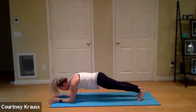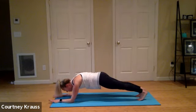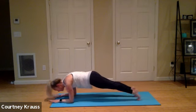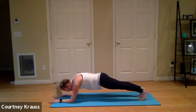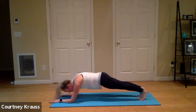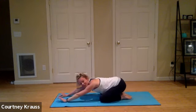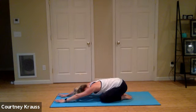And then walk it down to those forearms. This is where we finish the warm up with a little shift front and back. Okay, come onto the tips of your toes. Press your heels back for eight, press seven, we have six, five, last four, three, two, and child's pose. Lower the knees, your big toes touch, send your hips to your heels, and just stretch it out. Take a deep breath in, and exhale, let it go.